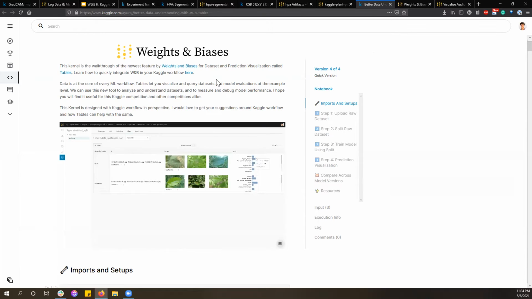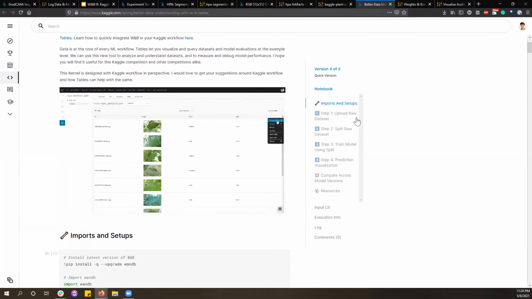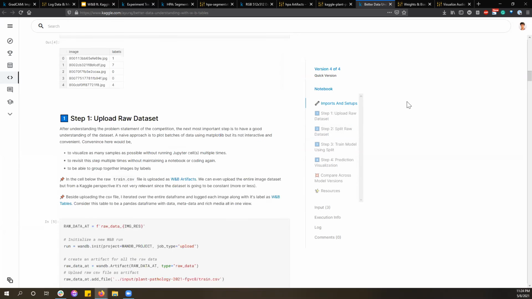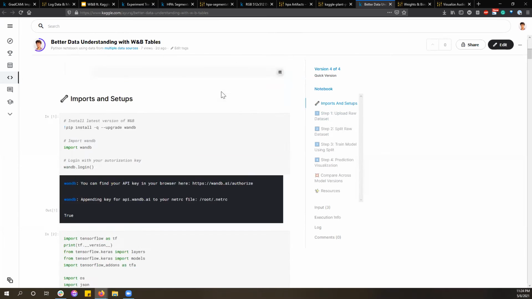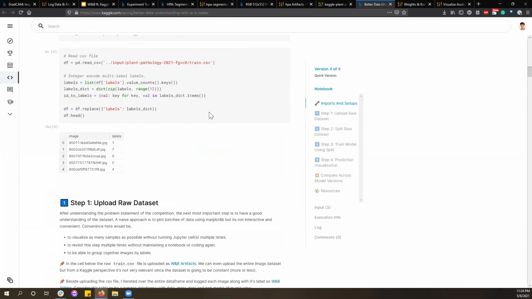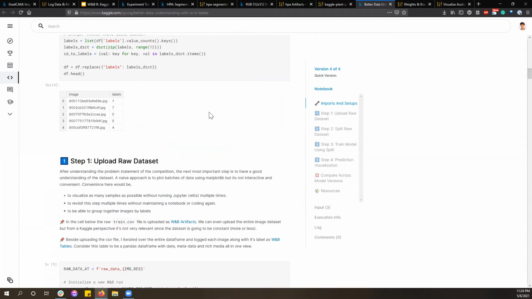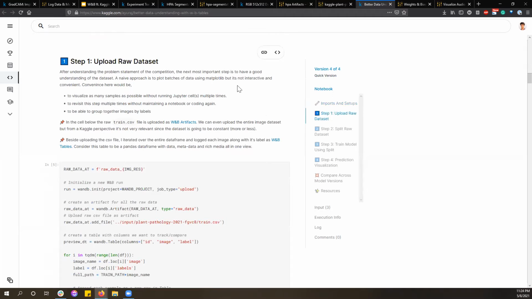But again, talking about tables, let me open a link real quick. This kernel is for plant pathology as well, so again all the images will be leaves. Step one, and whatever I'm going to say now is going to be very useful from a Kaggle perspective, because we start with a raw dataset.